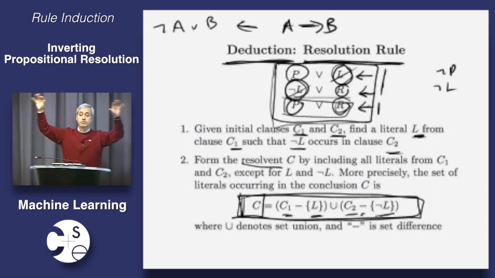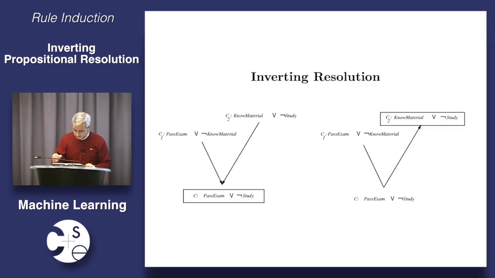Right, in deduction we went from the two clauses to the resolvent. What is the inverse of this? Going from C and C1 to C2? Exactly. Now I have the resolvent and I have one of the clauses. I want to figure out what the other one is. Remember, I know that Socrates is mortal, and I know that Socrates is human. What I want to figure out is the other mystery thing that combined with Socrates is human would produce Socrates is mortal.